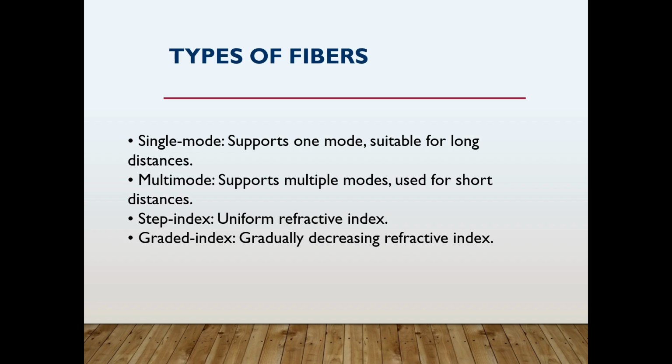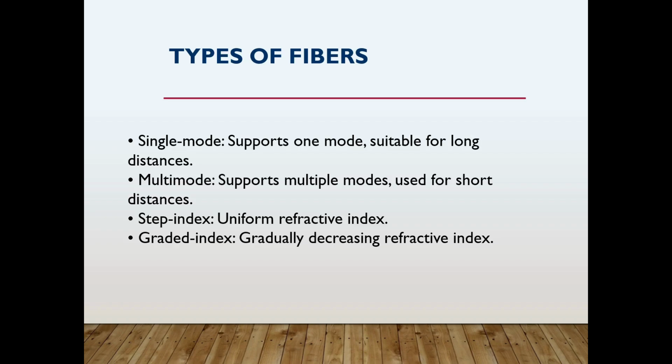The second type is multimode fiber, also called MMF. Multimode fibers have a larger core diameter, typically ranging from 50 to 100 micrometers, whereas the single mode fiber has a very small core, typically with a diameter of around 8 to 10 micrometers. The mode of transmission in an MMF supports multiple light modes or light rays that travel through the core. These rays follow different paths, which can cause varying travel times.